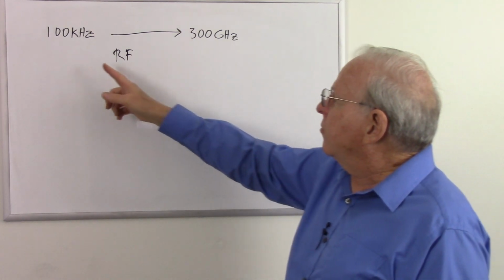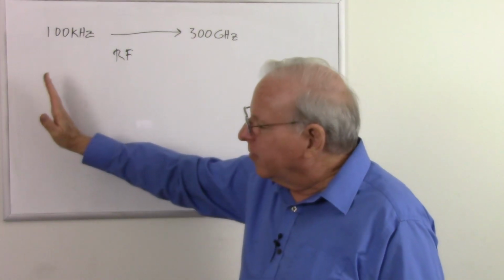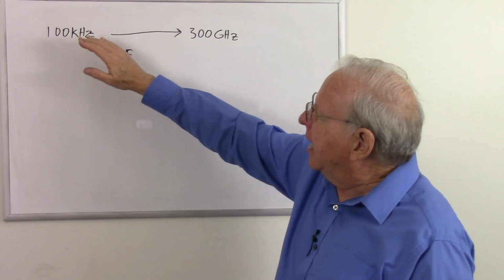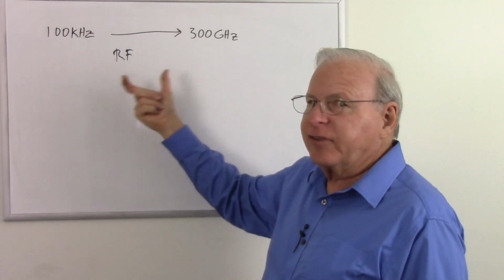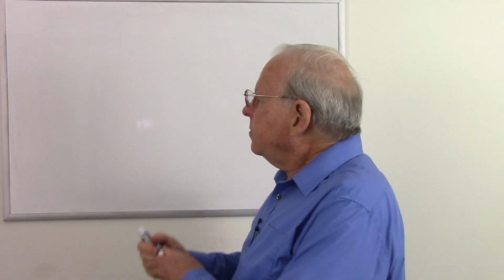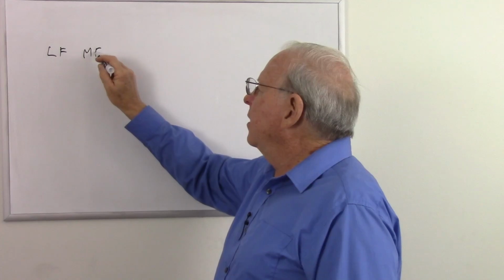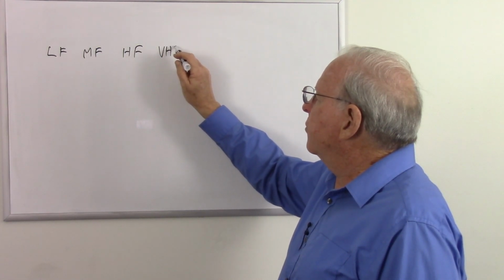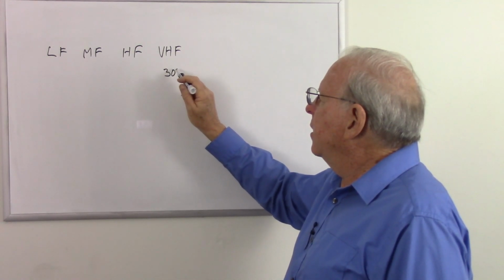Now it's such a wide range, that's quite a bit, 100 kilohertz to 300 gigahertz. How close would I have to put my lines together to fit that even in a logarithmic scale? Pretty close together. And it's not practical to make a circuit that can work in this entire range of frequencies. So we typically work with circuits that are in some subset of this range. And so we have ranges from what's called low frequency to medium frequency to high frequency. If we get to VHF, or very high frequency, that starts at 30 megahertz.